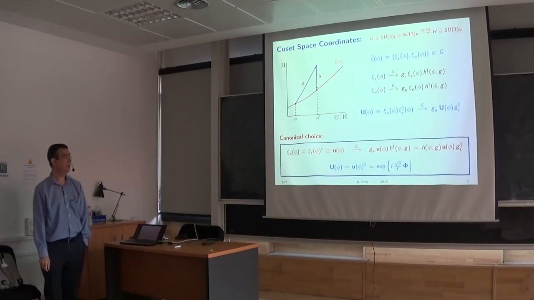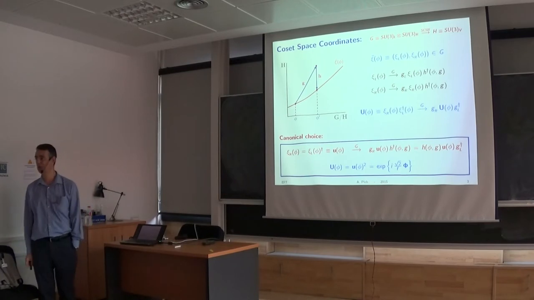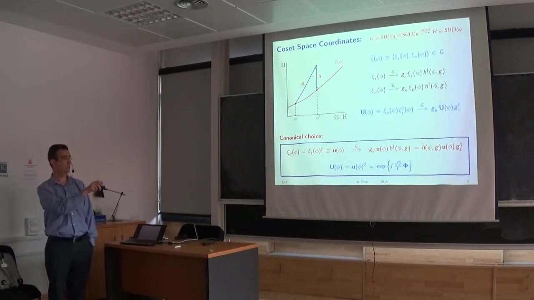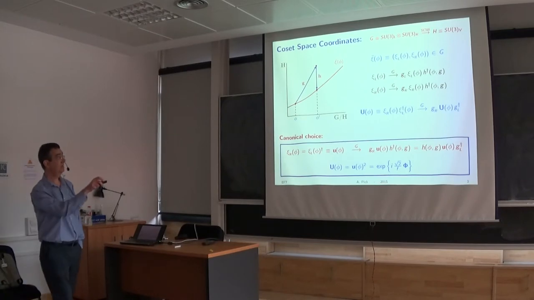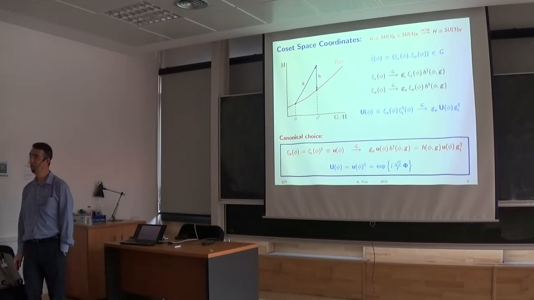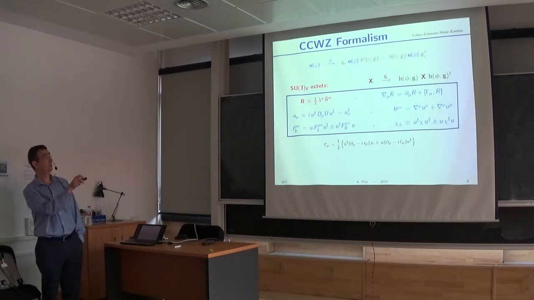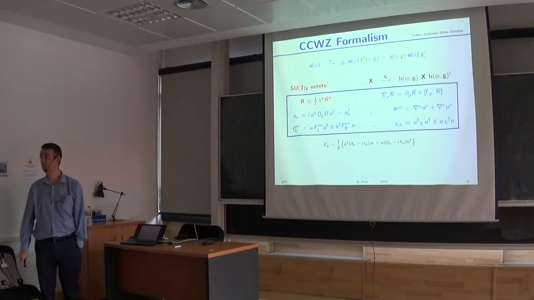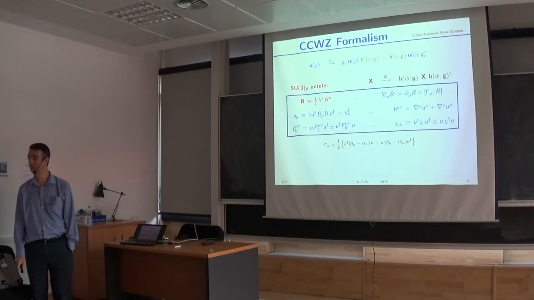So, I will make this canonical choice to simplify things. I take the same coordinates in the right and in the left up to a complex conjugate. So, the only difference is that instead of the big U, I will be using a small u, that is the square root. It's not a big change. But, you put it here, this small u transforms this way, there is this compensating thing, and with this compensating thing, I can really build objects. So, it transforms that way, now I can build structures which transform as SU(2) triplets or SU(3) octets, and those are the resonances. Of course, my Goldstone fields by external sources, I can also put them in this language.